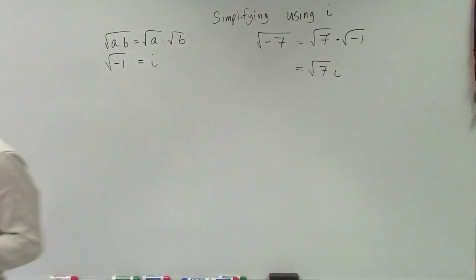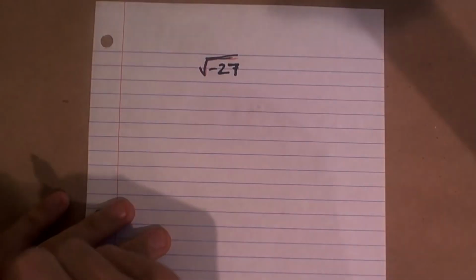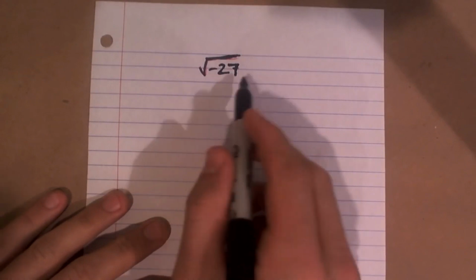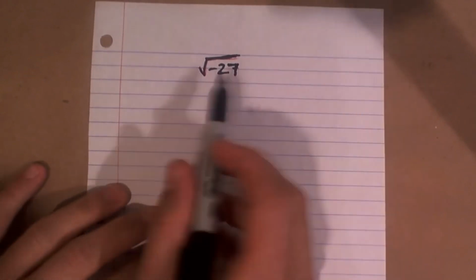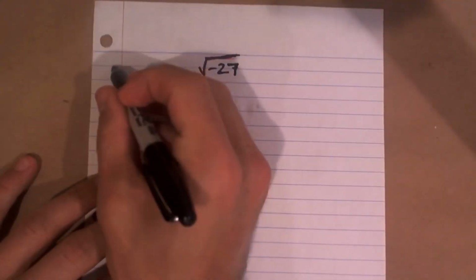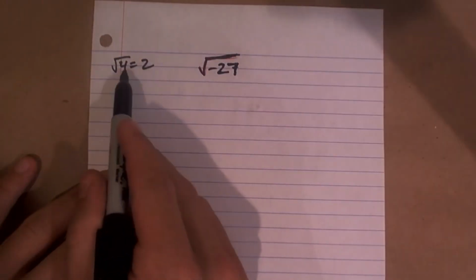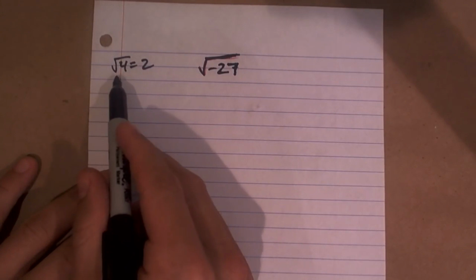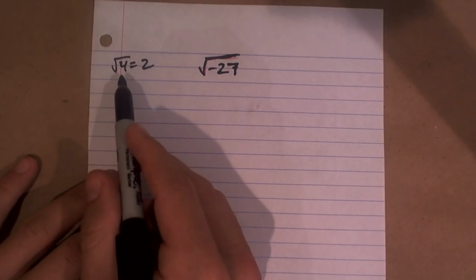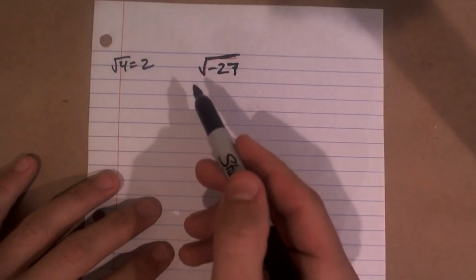All right, so there's a couple things we need to know, at least dealing with the square root of negative 27. The first thing we want to do is try to simplify this. And one thing we notice is we can't take the square root of a negative number. Remember, if I'm looking at the square root of 4, that means 2, meaning that 2 times 2 is equal to 4. So if I have the square root of a negative number, there's no number multiplied by itself that is going to equal something negative, because a negative times a negative and a positive times a positive are always going to equal a positive number.